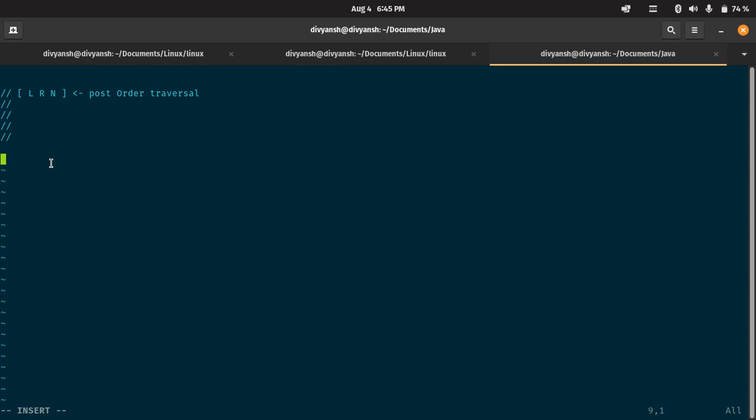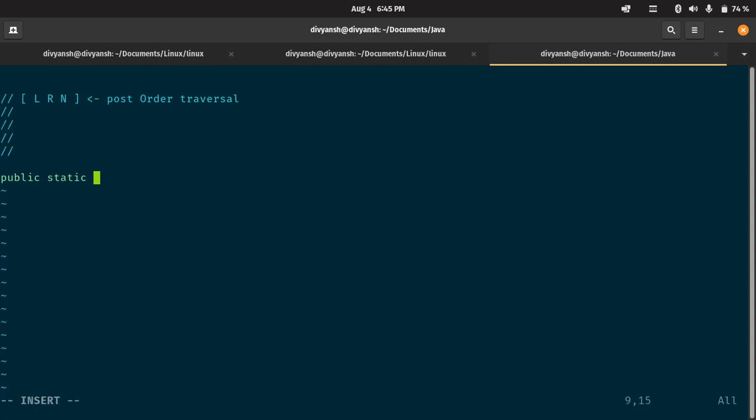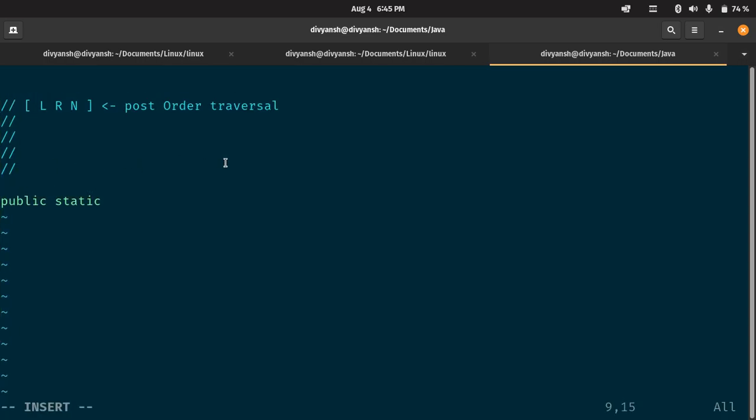It's your wish, you can keep it public or private. Public static. And after that, think, will that particular method be returning any value? No, it won't return any value. I have increased the font size so that it's visible clearly. So public static, and it won't be returning any value, so we will be using void, and then let's name this postOrder. What do we need for writing the postOrder method? For performing the post order traversal on a tree, of course we need a root node. What type is it? It is of type Node, and a root.